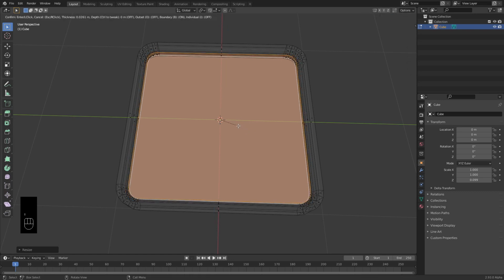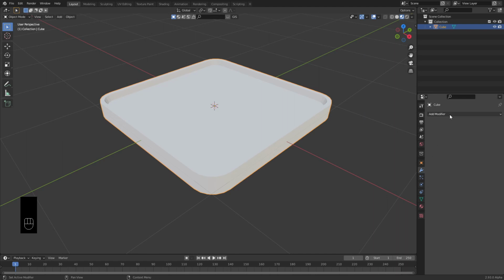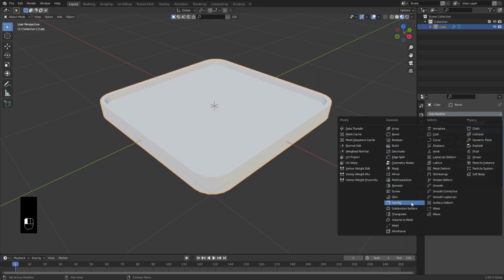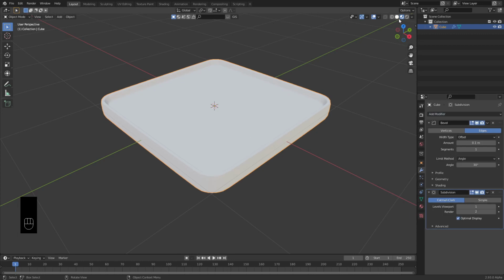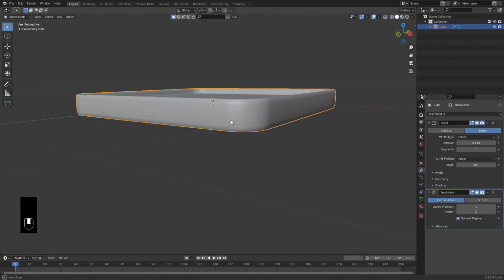Make another inset. We can have a bit more geometry and see how it looks. And we add a bevel and a subdivision. Oh, that looks all right.